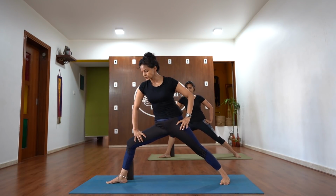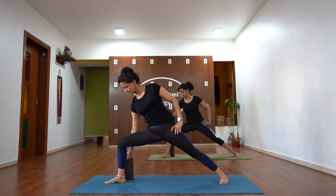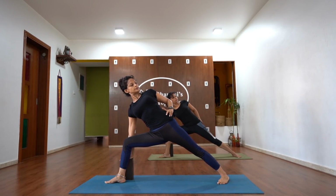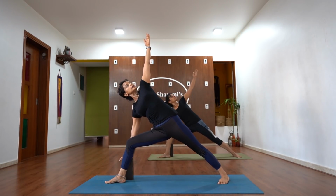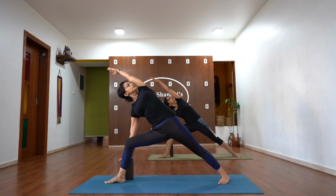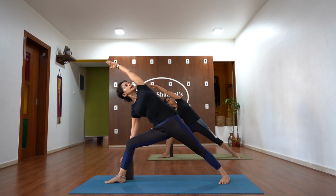So moving into the posture, this way, hold it, tall. Hold the brick, rotate, up, tall, you are trying to reach out to the ceiling and above your head. Hold it. Keep rotating out. You will hold for an equal length of time as we have done on the other side. Right shoulder is pushed up, not collapsing.